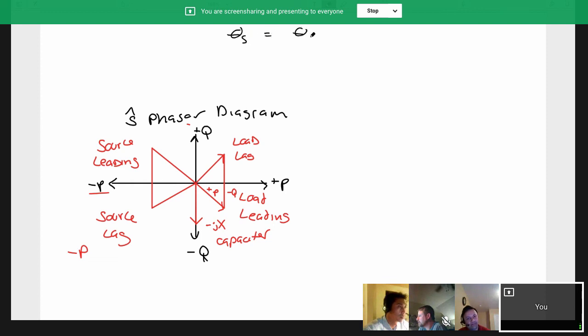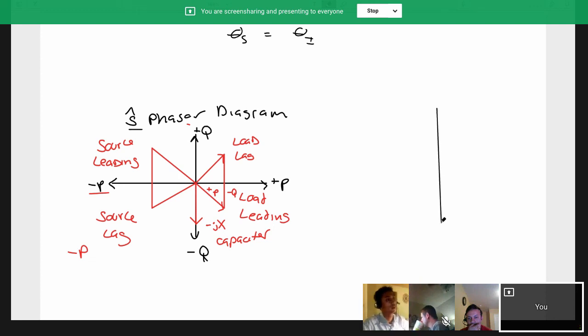Right here, this is our phasor diagram, our apparent power phasor diagram. One thing we didn't point out, that's plus theta. Actually, this would be plus and minus depending on what we go. But this is all theta S. If we want to look at current and voltage, how do we go from theta S to theta I? We mentioned it briefly tonight, but it wasn't a focal point. It's negative. Why is it negative?